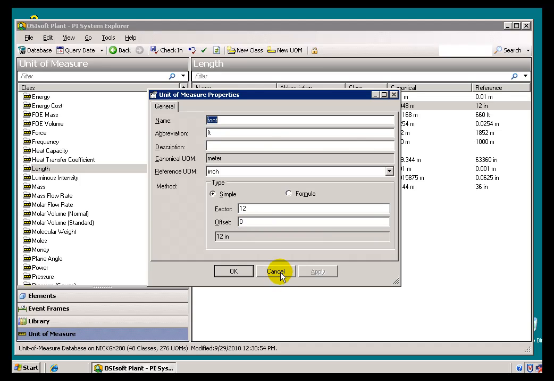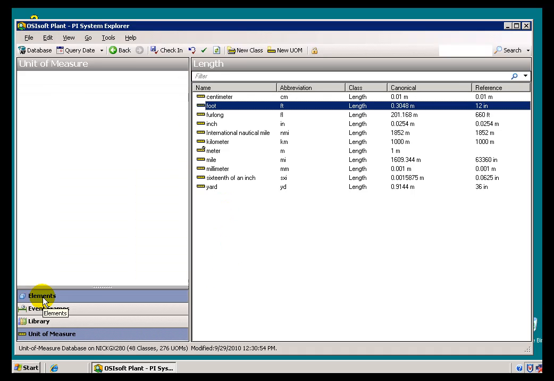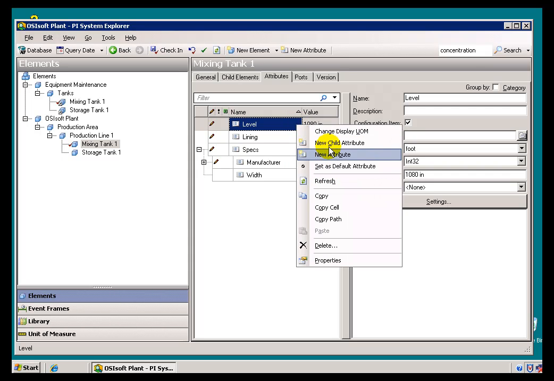And if you didn't guess the big finish to this yet, the big finish is if you have a need for a specific unit of measure that's not here, well, you can define that yourself. So let's just say, for example, let's go back to our elements here. Let's say we're looking at level. We just saw how level could be in either inches or feet or meters.